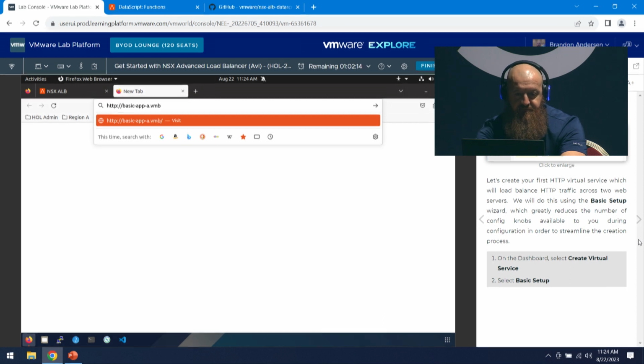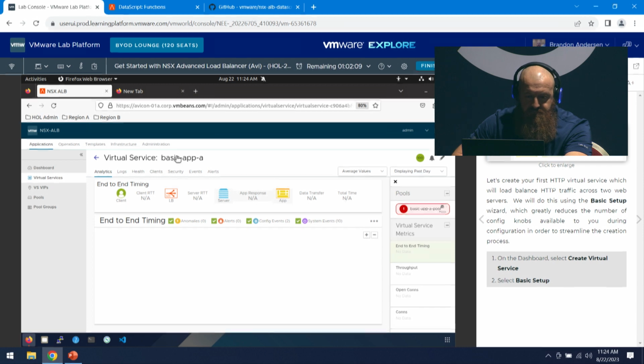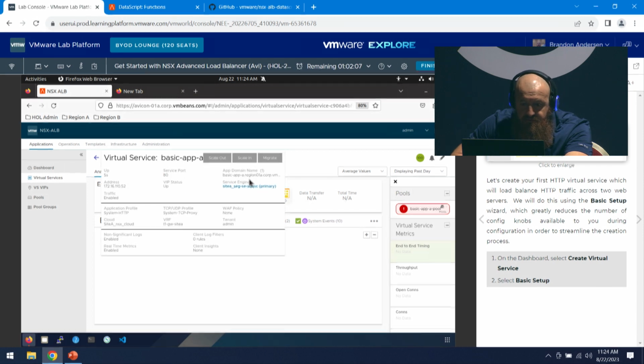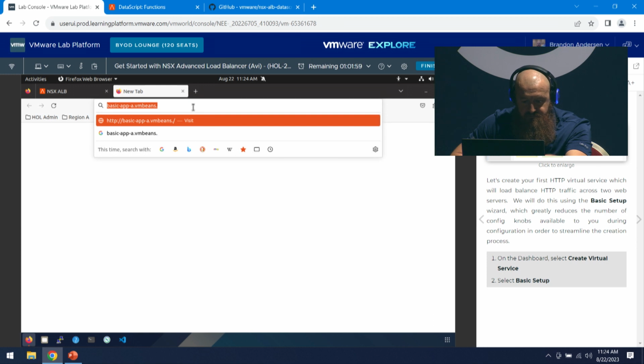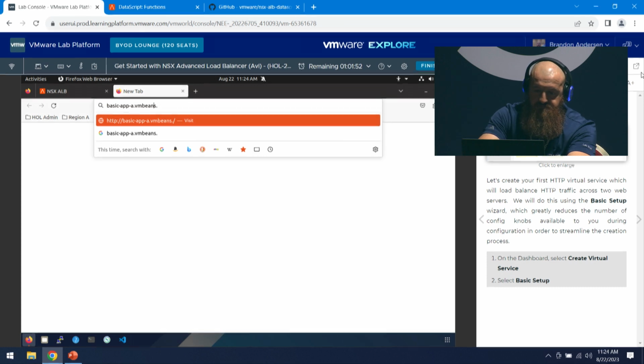So the important thing to remember about the basic versus the advanced wizard, this is probably the only time you're ever going to use the basic wizard. If you actually get Avi in your environment, you will predominantly work in the advanced version, mostly because the basic one is so basic. It automatically assumes that the port for the virtual service is the same as the port that the backend servers are running on, and it makes a lot of assumptions about things that you would normally configure in the advanced wizard. So, good way to get started, but in reality, you're probably not going to use it much.